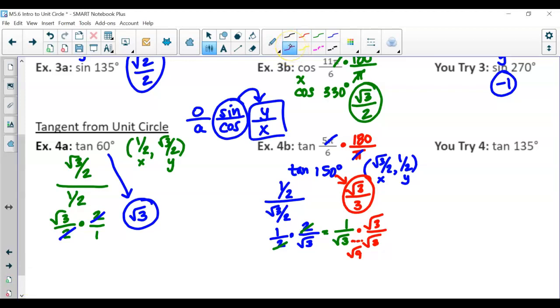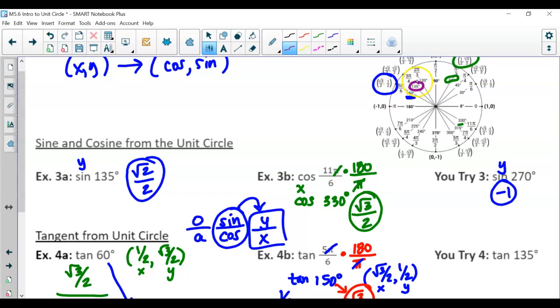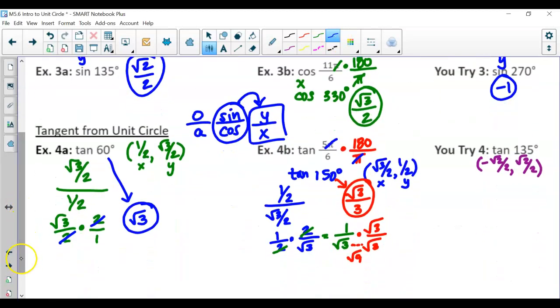And here we go. So we've got 135 degrees, so tangent of 135. So here is, oops, sorry, you've got 135 degrees. So we're going to look for tangent using our coordinate here. So our coordinate is negative radical 2 over 2, radical 2 over 2. Then here I just realized, and my apologies, this was in our example that we did previously. That was a negative here, I apologize. So it ends up being negative radical 3 over 3.